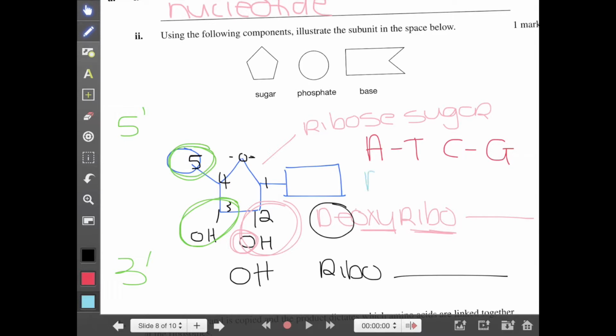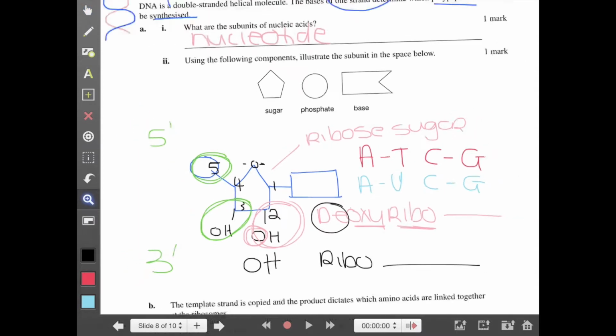DNA has A and T, RNA has A and U because it's AU. Why did you change for? So it's A to U, but it still also has C and G. DNA is a double-stranded molecule, whereas RNA is a single-stranded molecule as well. Okay, so hopefully that helps to clear things up.